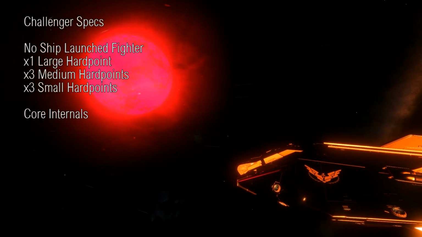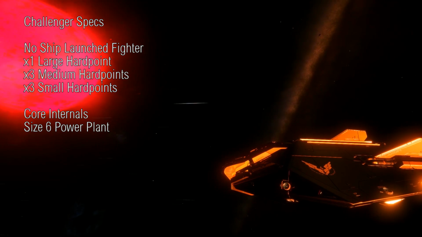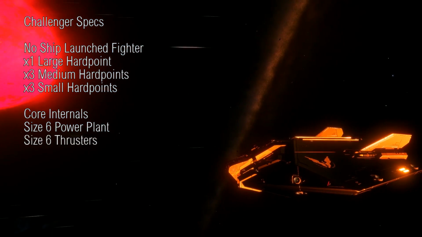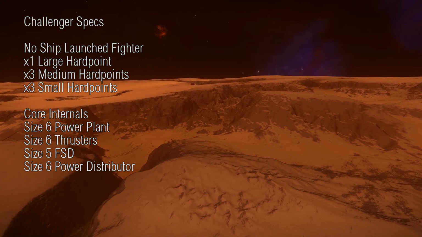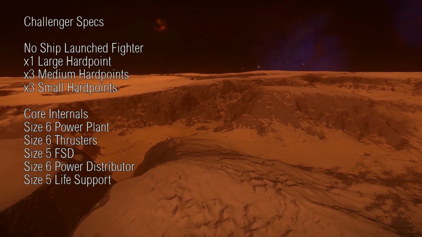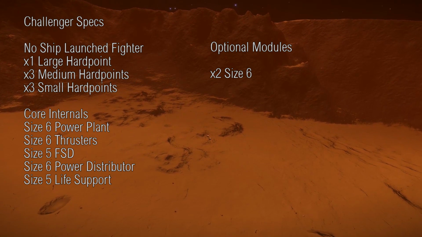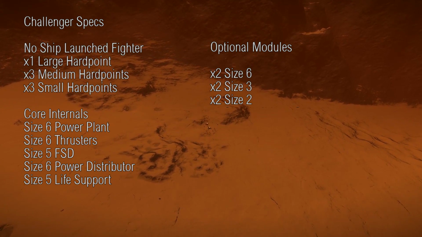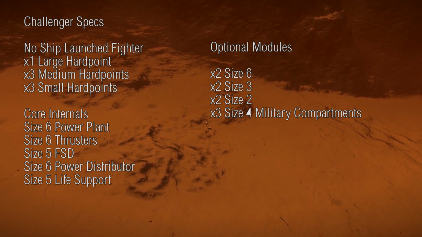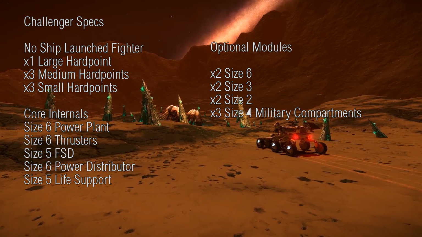In terms of core outfitting, there's a size 6 power module for a size 6 power plant, there's a size 6 thruster, a size 5 FSD, size 6 power distributor, and a size 5 life support. In terms of optional modules, there's 2 size 6s, 2 size 3s, 2 size 2s, and 3 size 4 military compartments. And this is where it comes into being a military ship or a combat ship.